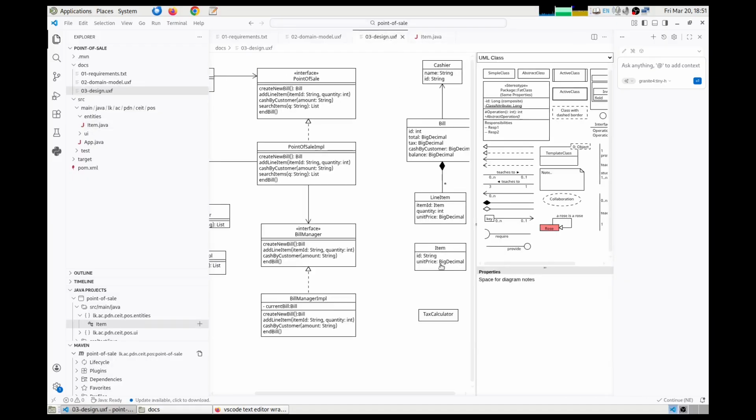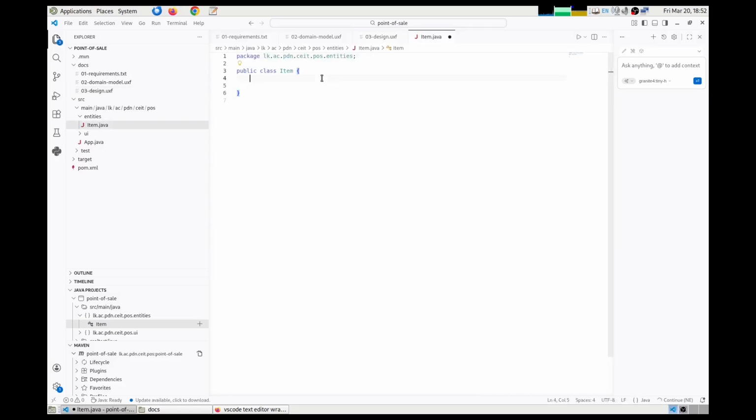And if you wish, you can even specify the encapsulation related details, the access specifiers. If you add like this, the properties need to be private. So private ID and private unit price.